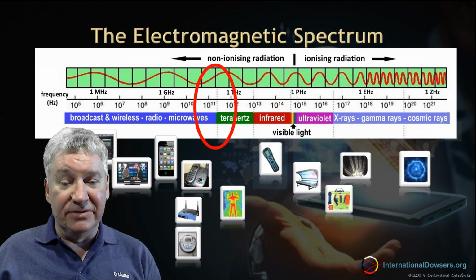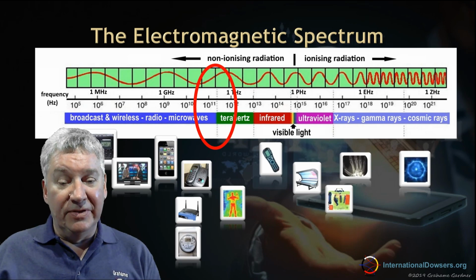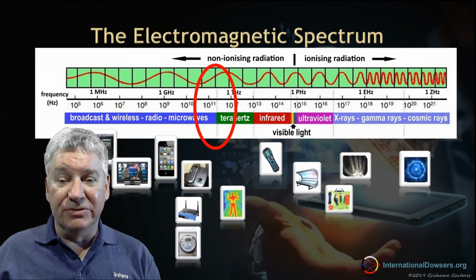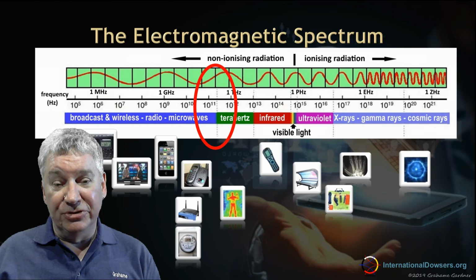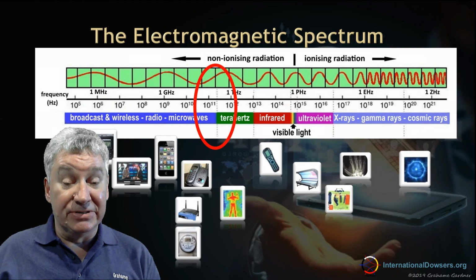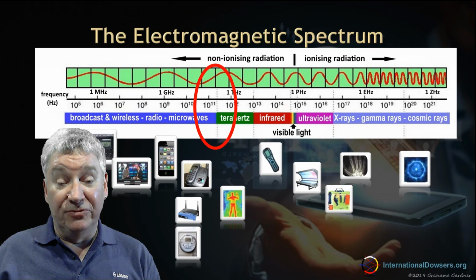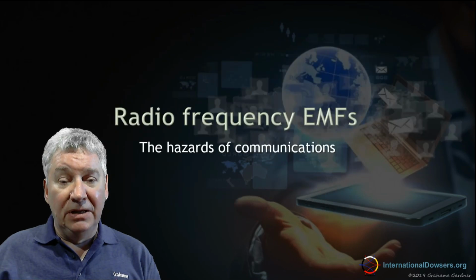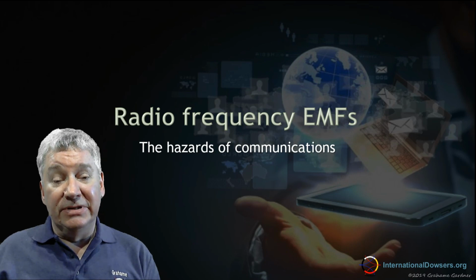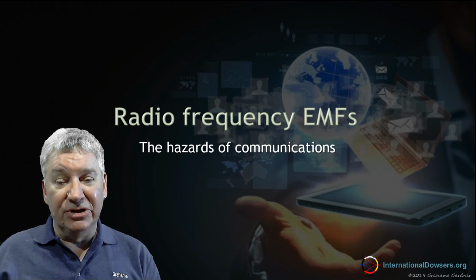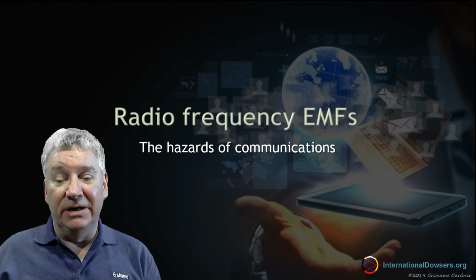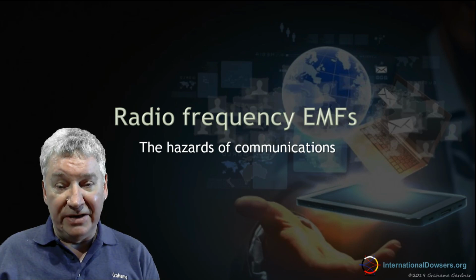This bit here is the area that 5G is interested in. It's the upper end of the microwave band, the sort of sub-terahertz band as it's called. And it's relatively uncrowded just now, which is why they're so keen to use it. So you get much higher bandwidth there, but there's a lot of technological challenges with it that still have yet to be solved. So it's going to be a while before we fully utilize this. So in this talk I'm focusing mainly on these radio frequency communication frequencies, the stuff that we have in our wireless digital technologies, pulse microwaves that we get in cell phones, Wi-Fi, and of course 5G.